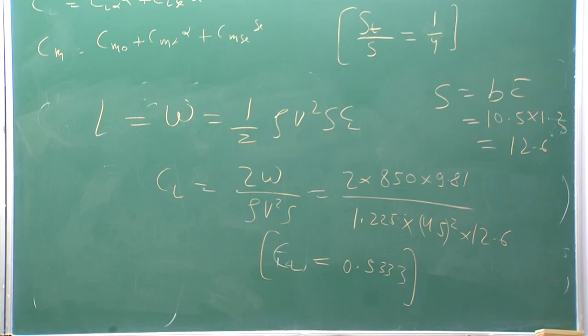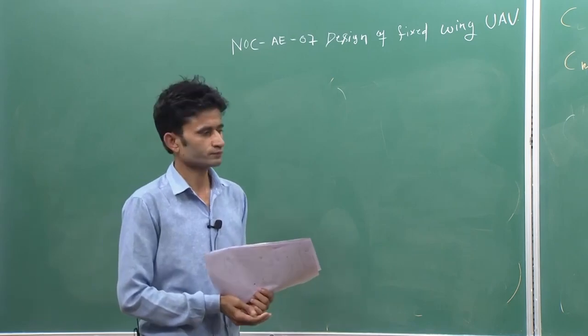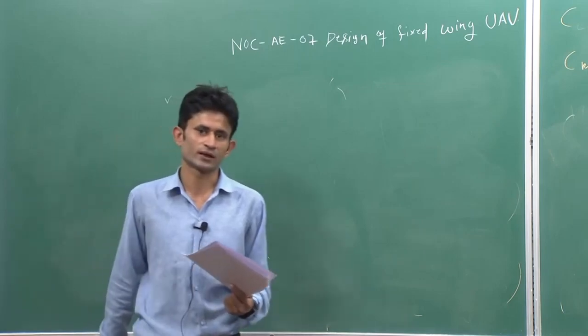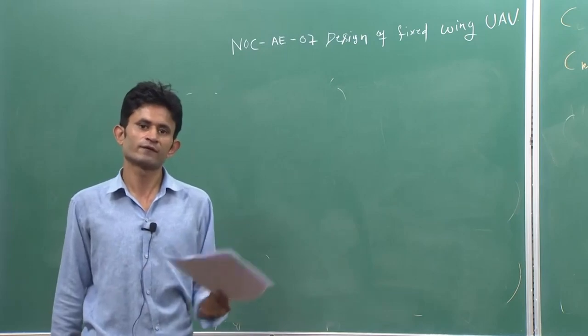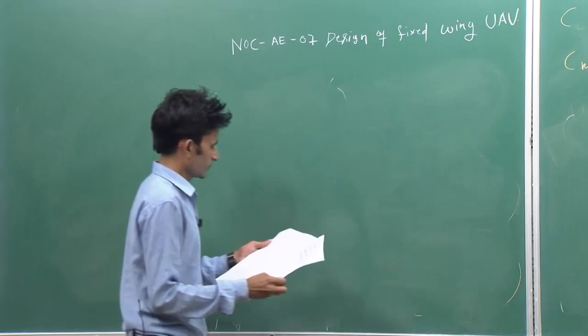See, whenever you deflect the elevator, the aircraft will respond. If the elevator goes up, the nose will go up. If the elevator goes down, then the nose will go down. So, basically you are controlling the plane in longitudinal motion using the elevator. When you use the elevator, you are controlling the angle of attack. You are trimming at different angles of attack with different velocity. So, this is the significance of this question. Let us solve this question.